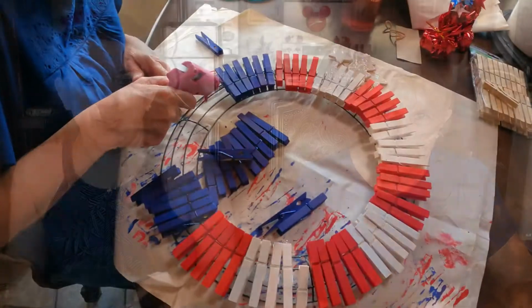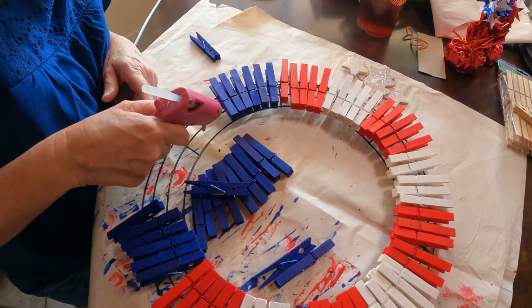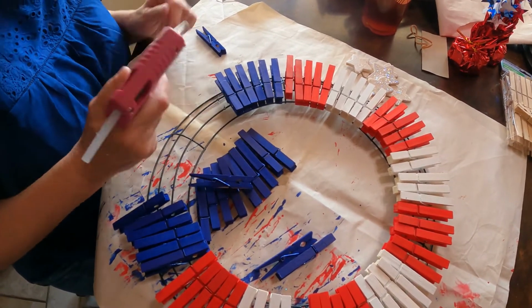The next step is to take your wire wreath form, and we are going to start hot gluing the clothespins in the coordinating color order to your wreath form. What we have figured out is that it's 5 red, 5 white, 5 red, 5 white, and then you'll have a bigger section of blue. So we're going to start doing that, and we will be back once that is done.